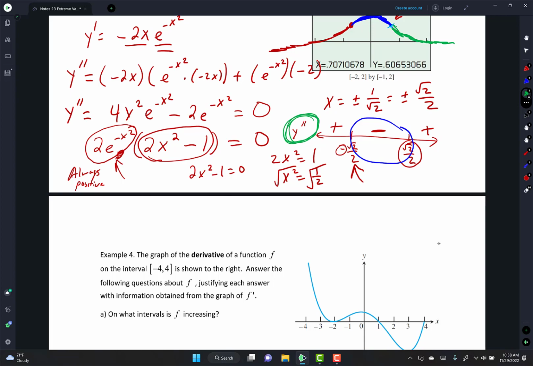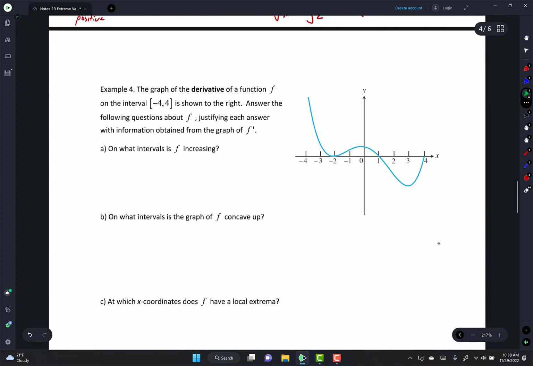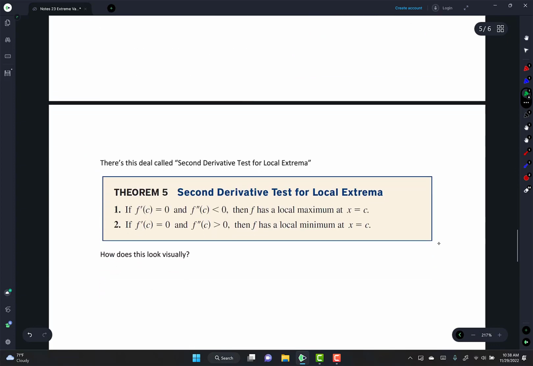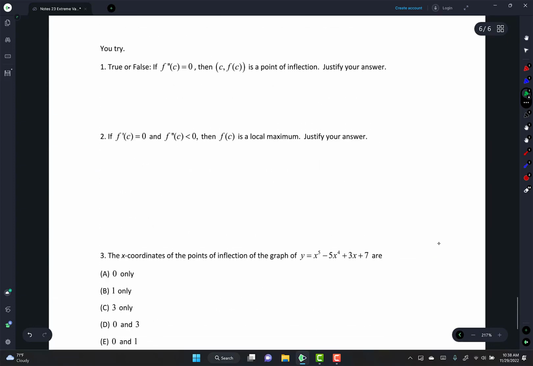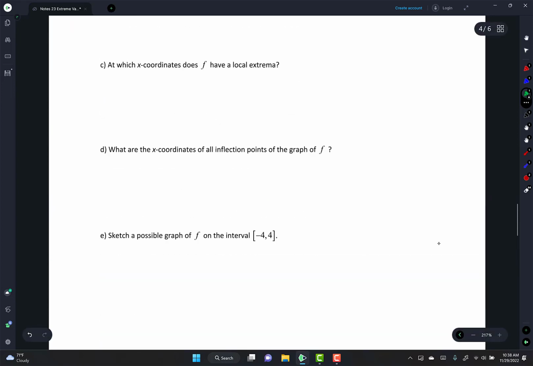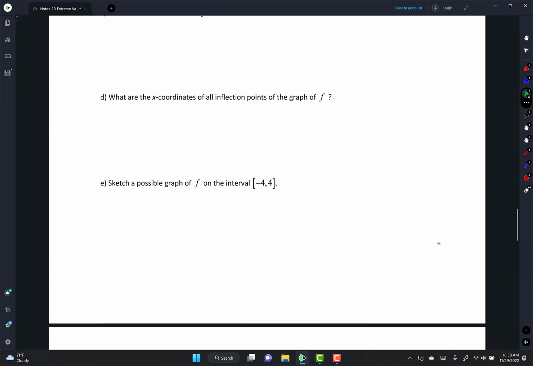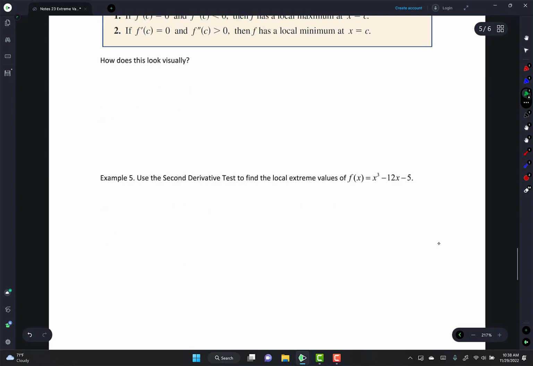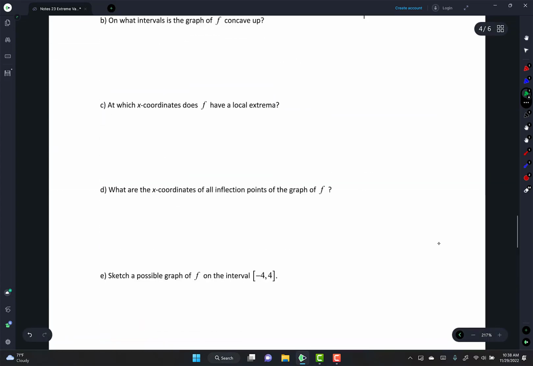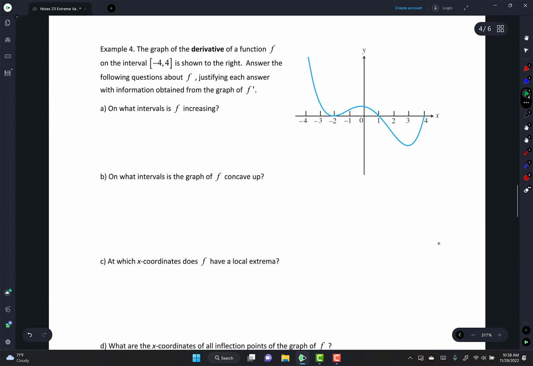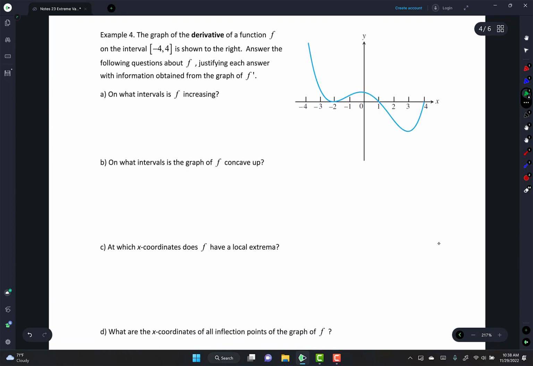How do we feel? Okay. This is the last question before I might break this assignment up into 2 days, because I'm scared that if we continue past this, we might not finish. So we're going to stop after this question here. Example 4. If you understand this one, you are good to go, because this is the type of question we're getting close to, the real type of free response questions.